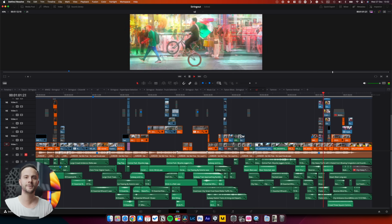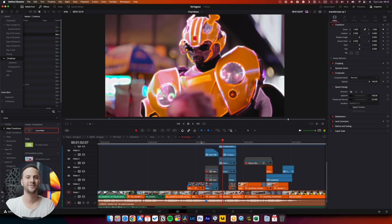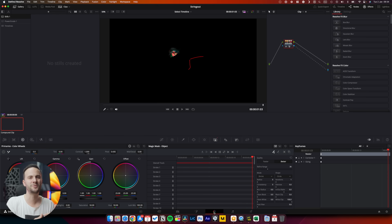Subtle is the result we are looking for when it comes to creamy B-rolls. As your edit comes together, try to think not just about a given transition, but about blending more clips together. So there are these three shots that I blended together in a subtle way: the boy riding the bicycle, then the Transformers, and the Times Square shot. Here I found a cool transition in DaVinci called Edgy, which has this glowing effect, and I loved how it looks on the Transformers, and I think it really suits it.